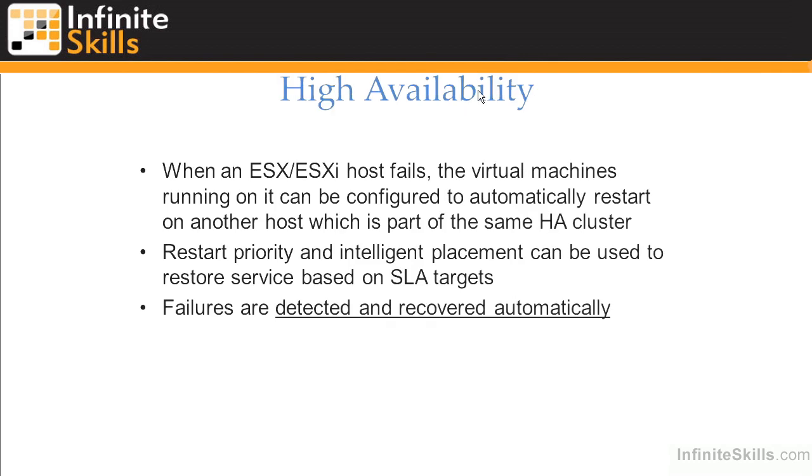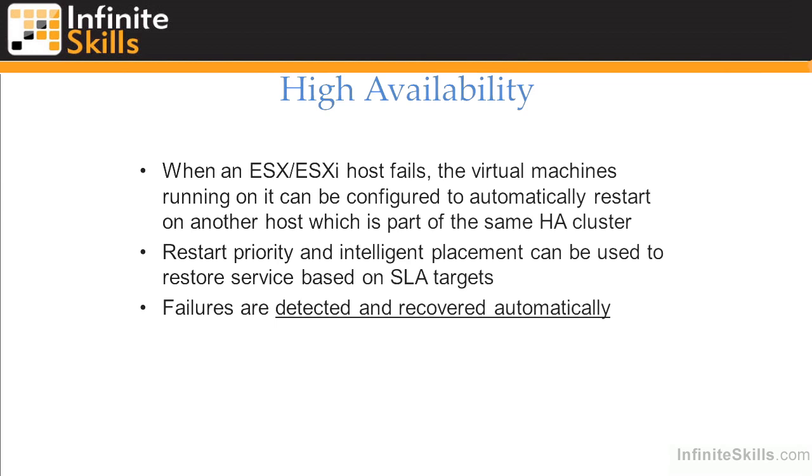In addition to that, if one of the hosts running a set of virtual machines fails for whatever reason, or even if the virtual machine itself fails, we want to be able to bring that virtual machine or those virtual machines back online as quickly as possible. So the VMware HA features allow us to monitor hosts and monitor virtual machines running on those hosts, and if there's a failure, to get that virtual machine restarted on another host.